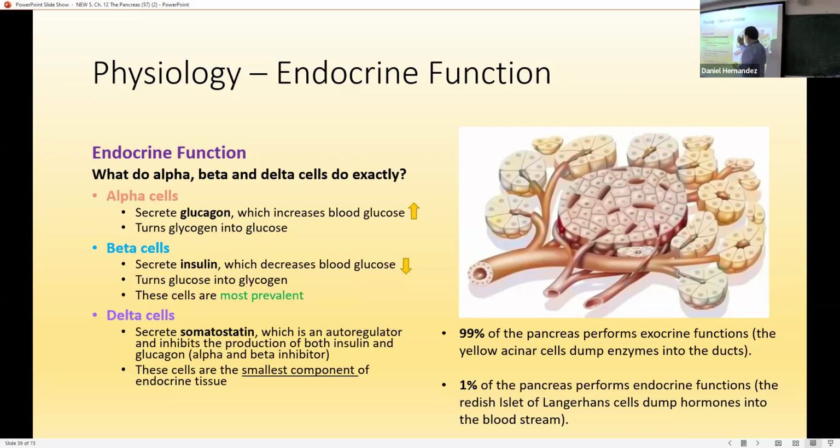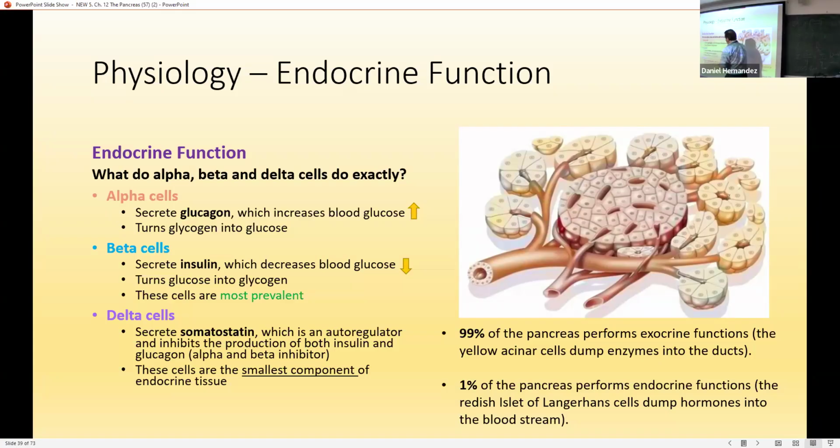This is responsible for lowering our blood sugar. So after we eat a high caloric meal, our blood sugars start to go up. We don't want them spiking too high, so the body sends a message for the beta cells to activate to release that insulin into our bloodstream. The insulin then reacts with the glucose molecules to create glycogen, and then that glycogen is sent to the liver for storage.